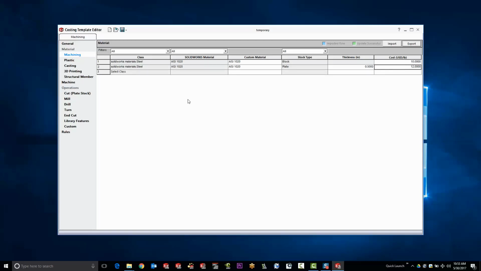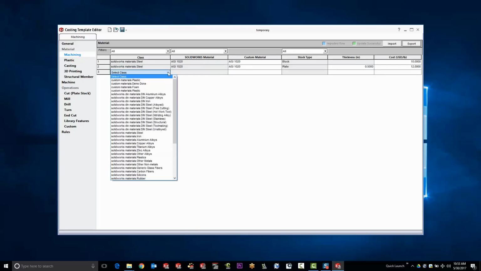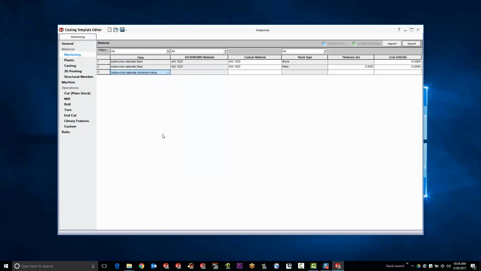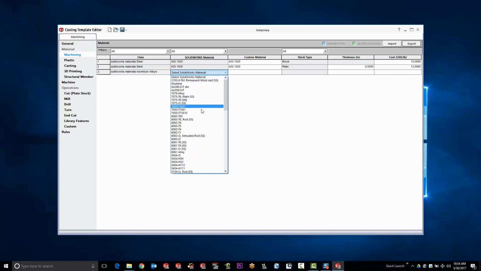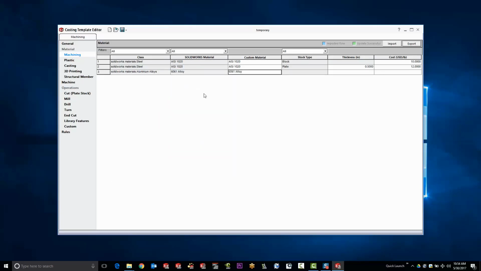Now this is a circumstance where if you're looking at, say, starting a brand new template but still would like to use Excel to help with the speed of this, I'd recommend giving yourself options in the proper syntax and then exporting to the Excel spreadsheet. So if you have multiple materials, put one of each in. So say get an aluminum alloy, maybe take one aluminum or multiples to get at least one of each material that you might use on the list. And that's more for setting up the copy and paste properties inside of Excel.